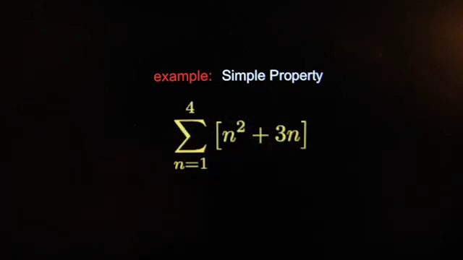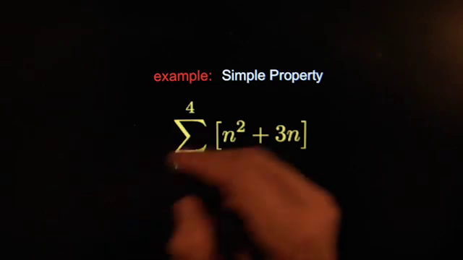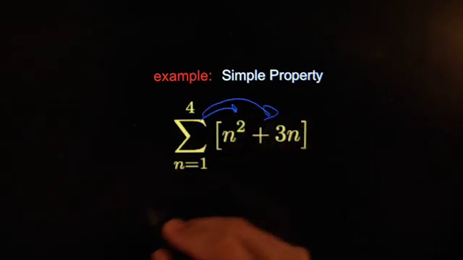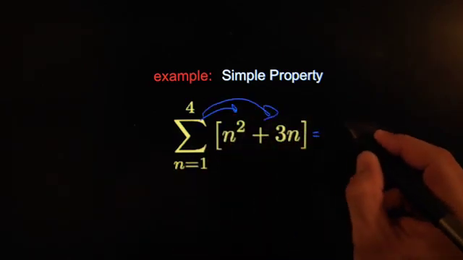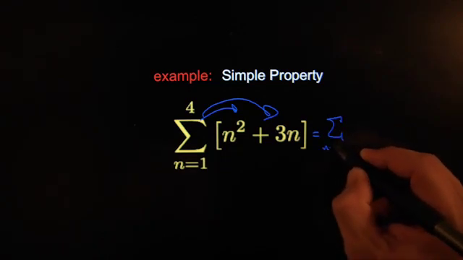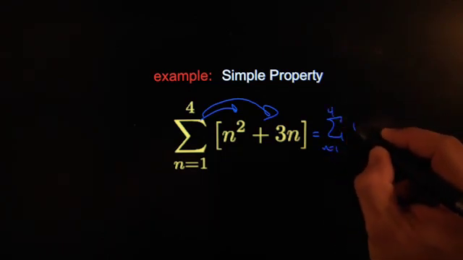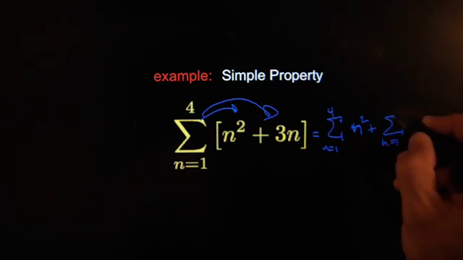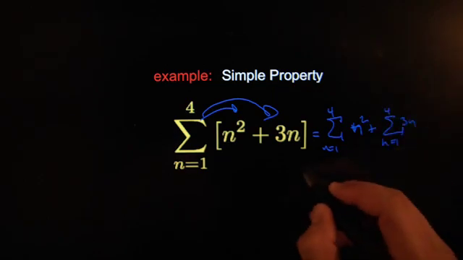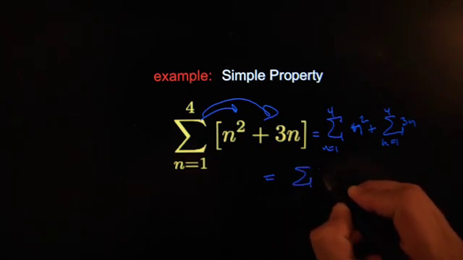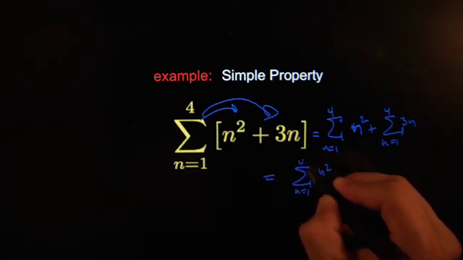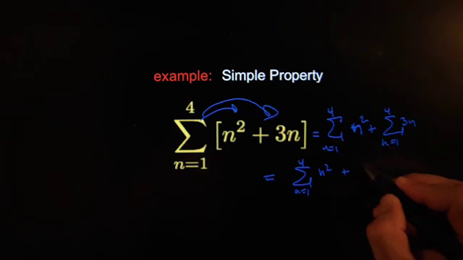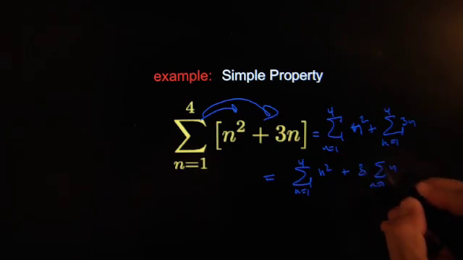I don't know why that one's there. Simple property. Oh, that one's just a shift. That's a review of the other one. We can review that one or not. You could distribute it as the summation as n goes from 1 to 4 of n squared plus the summation as n goes from 1 to 4 of the 3n's. And then you could do the summation of all the n squared as n goes from 1 to 4, plus, you could pull the constant 3 out, the summation of all the n's as n goes from 1 to 4.